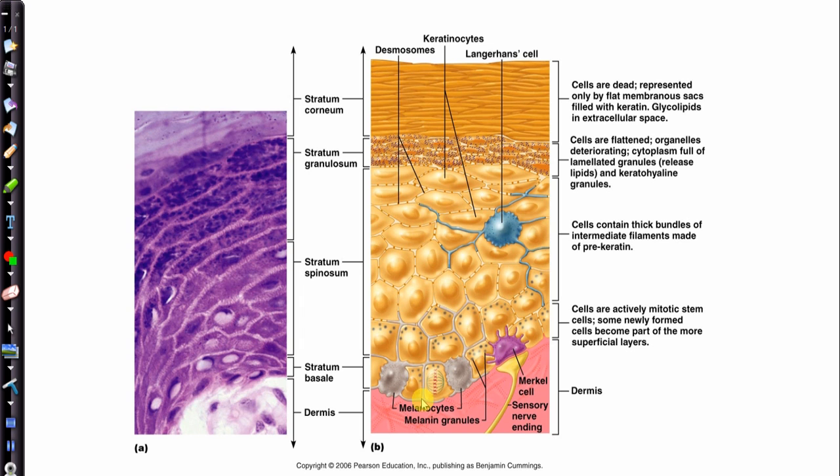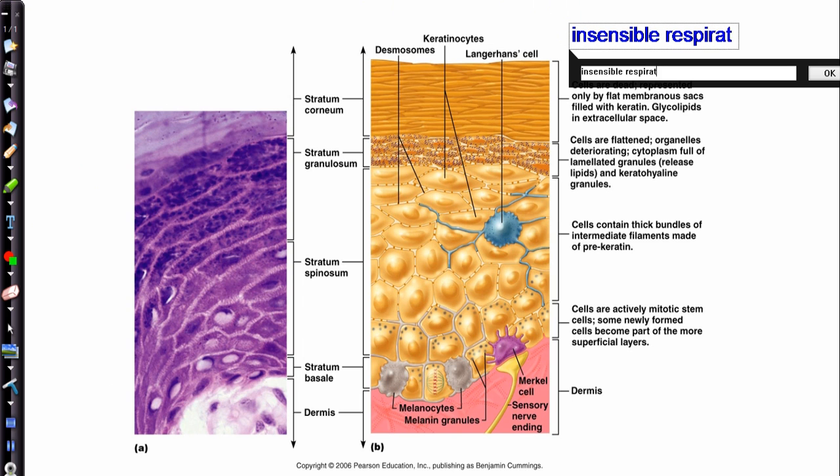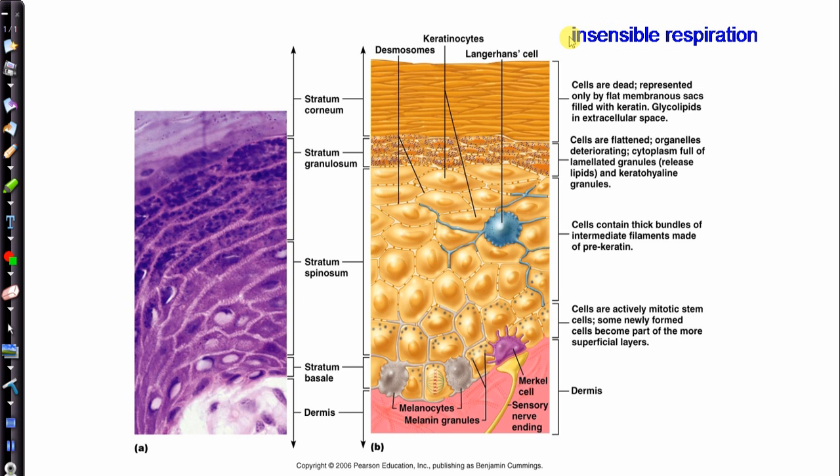It takes about 7 to 10 days for a cell that starts here to be pushed all the way up to the stratum corneum layer, and another 2 weeks or so before that cell will reach the very superficial surface and be shed. It's important to note that the stratum corneum is a water resistant layer, but not waterproof. As interstitial fluid migrates its way up through these cells to the surface, some fluid is going to be lost every single day. And the term we use for this is insensible perspiration.